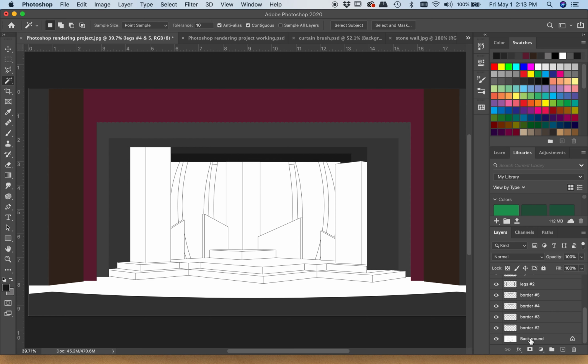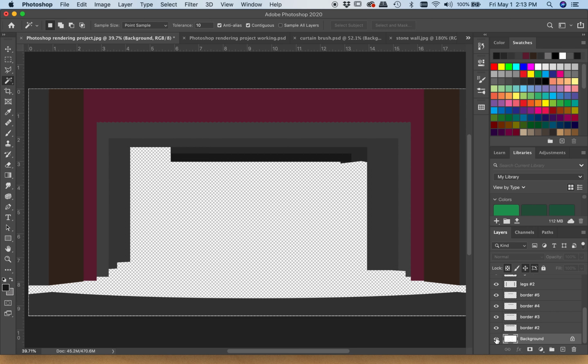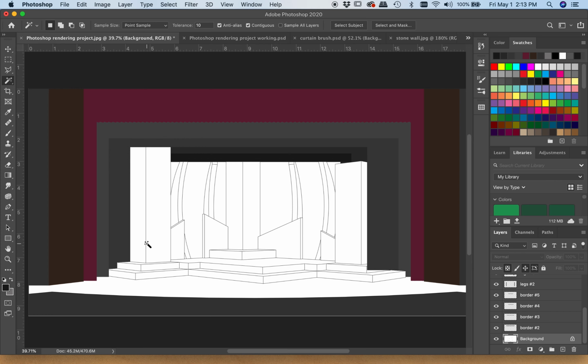Now you can also notice that my background layer, my line drawing here, is starting to be obscured by some of the selection choices that I made. So in order to make that visible again, I'm actually going to make a copy of this background layer, and then I'm just going to turn this background off. It's there, but I don't necessarily want to take a chance of altering it. I want to make sure that that background stays sort of pristine, if you will. It stays the line drawing.